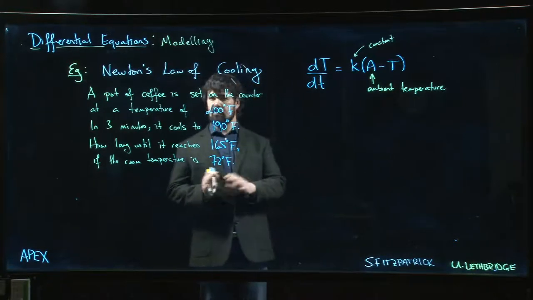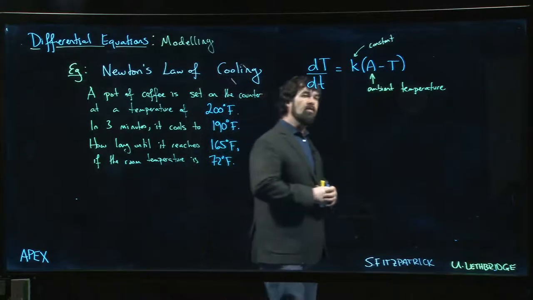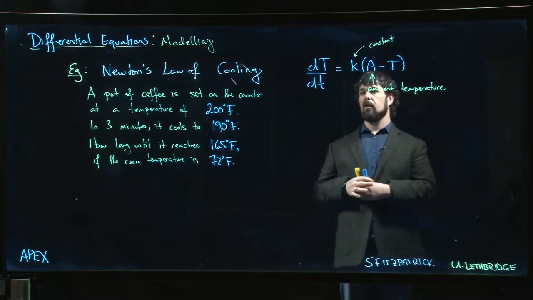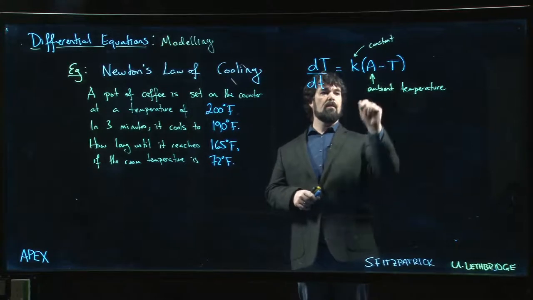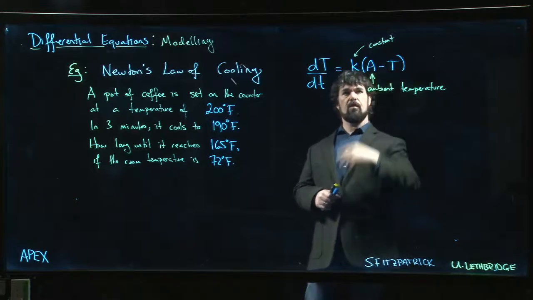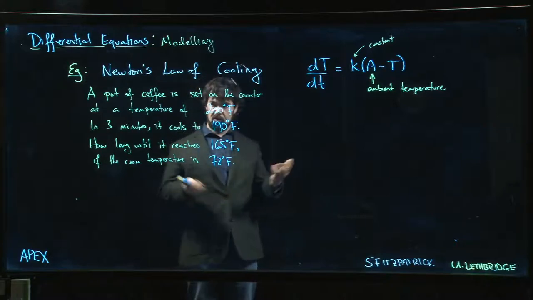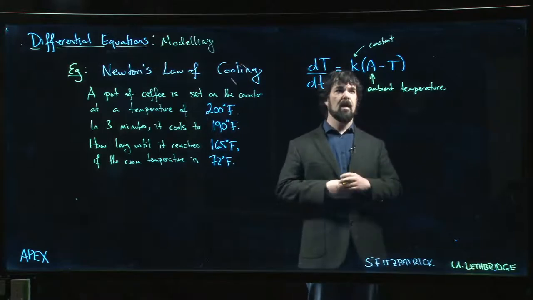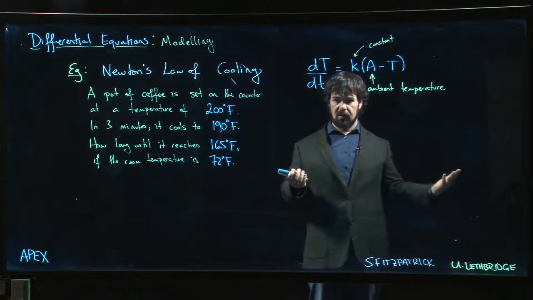The next model we're going to look at is Newton's law of cooling. The differential equation looks something like dT/dt = k(A - T). If you think about it for a minute, this makes sense as a model. It says that the rate at which your temperature is going to change is proportional to the difference between the ambient temperature and the temperature of your object. This is telling you that a hot object placed in a cold room should cool off, a cold object placed in a warm environment should warm up. If your object has the same temperature as its environment, its temperature is not going to change.